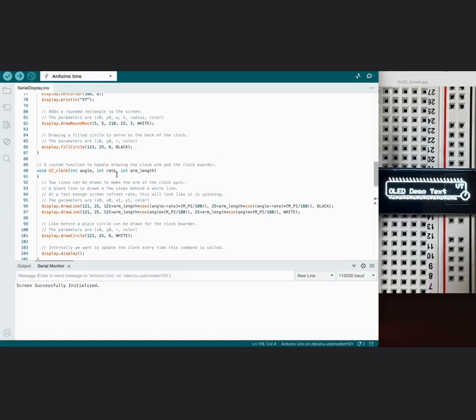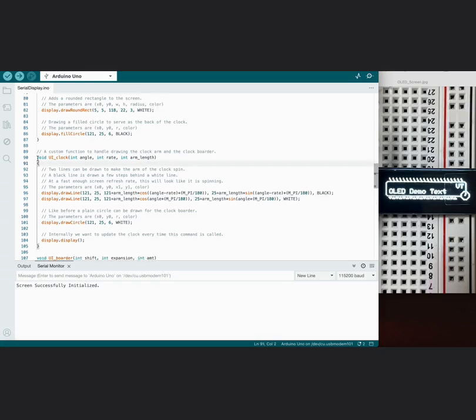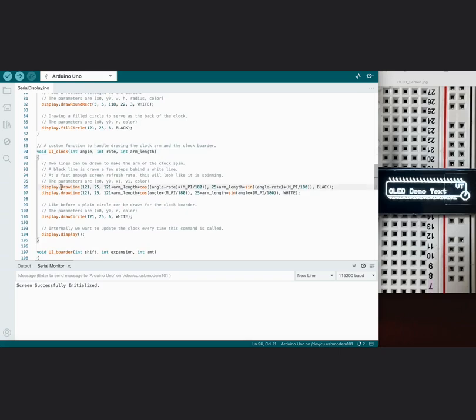The next thing we want to look at is the clock. So in the beginning of the video, you've seen this little thing spinning. And this is a static image, so you won't see this spinning for now. But this custom function will handle how the clock moves. So we can give it a couple more variables like an angle or a rate or an arm length. And we can also put them inside these draw line functions. There's also a draw circle here for the clock's border. And we can have it rotate around using cosine and sine functions. And we can center the arm on where the center of the circle is.